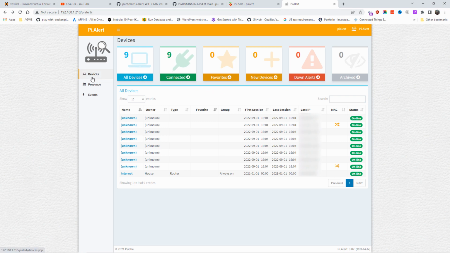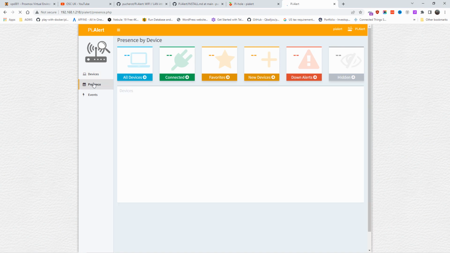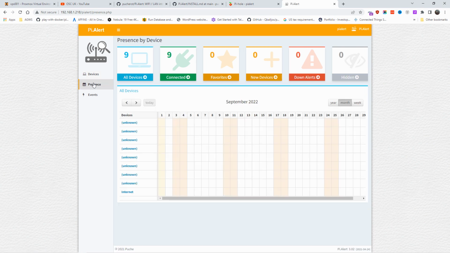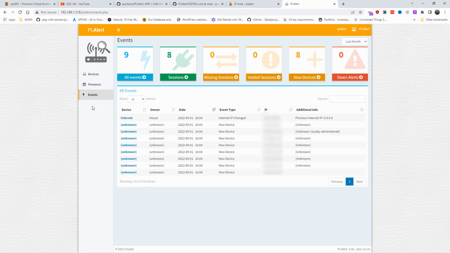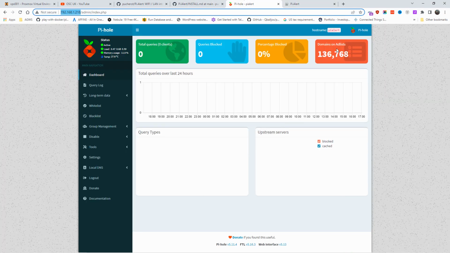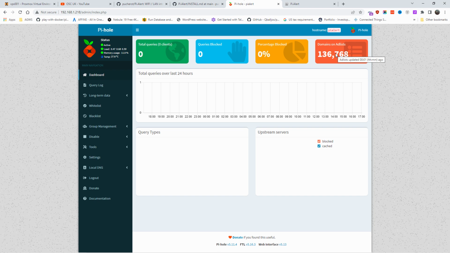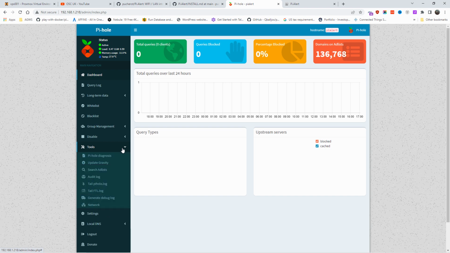Of course, this is a fake network. It's not my real one. I always use a different type of network just for tutorials. I really want to make sure that I'm not showing everything that I actually use from home. And as you can see, everything works perfectly. The actual domain address, as I said, is only 1 and it's 136. Watch my previous tutorials where you can actually see how to add up to 4 million entries.